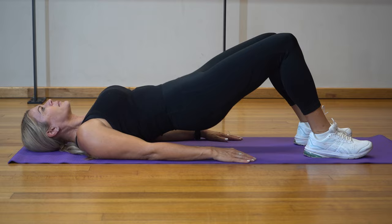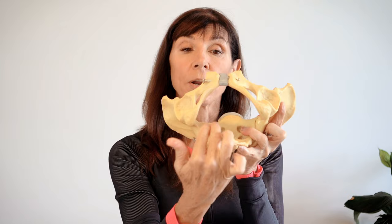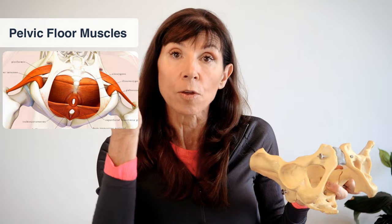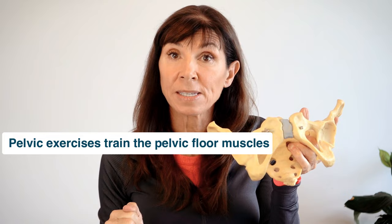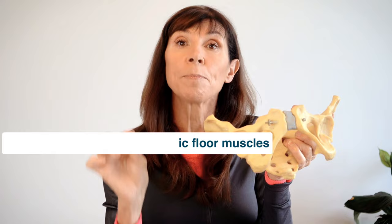It's really important to know that the glutes, or the gluteal muscles, are actually outside the body. The buttocks sit here at the back of the pelvis. The pelvic floor muscles, in contrast, actually sit inside the body, in and around the opening of the pelvis and your three pelvic openings — that's why they're called the pelvic floor muscles. Pelvic floor exercises need to be specific for the pelvic floor muscles. Exercising other muscles in the body isn't going to specifically strengthen these muscles if you're trying to overcome pelvic floor problems.